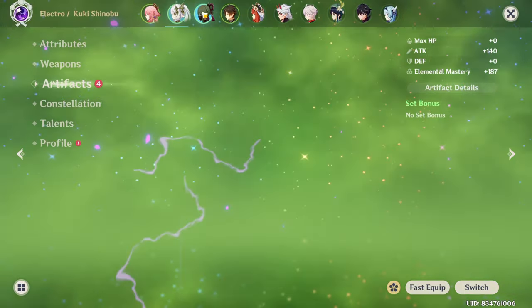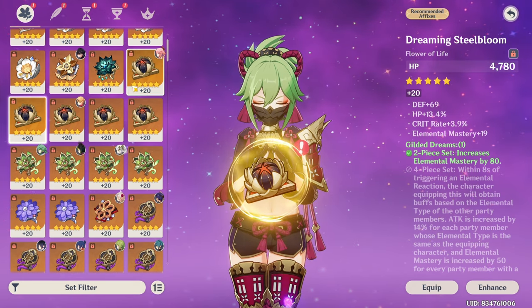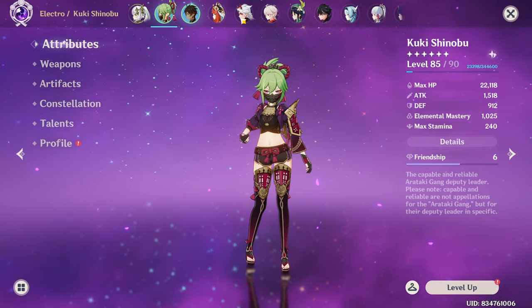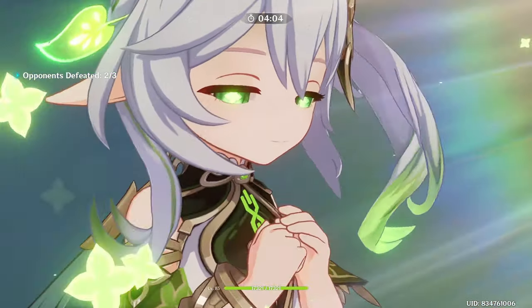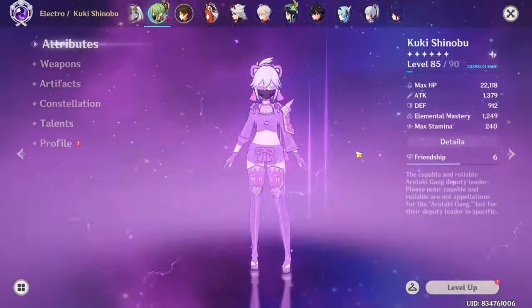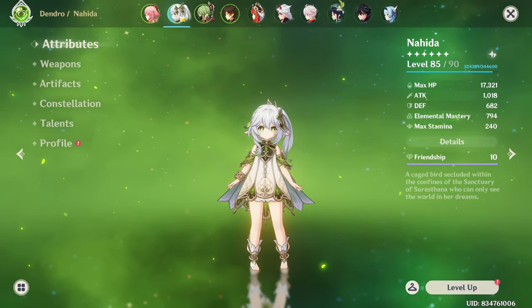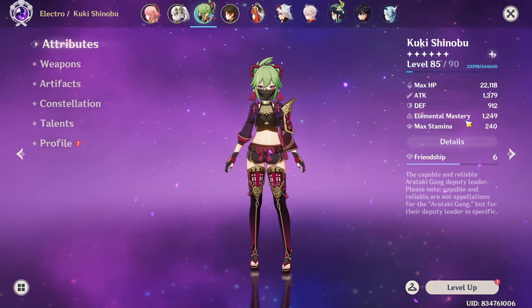I will give an Elemental Mastery artifact to Kuki Shinobu this time to show you what her burst also does. So she has over 8,000 Elemental Mastery. That when I do Nahida's burst again, right? My Kuki Shinobu, who has the most Elemental Mastery. By the way, the character can buff themselves with Nahida's buff, okay? Like, my Kuki Shinobu had 1,000 Elemental Mastery.